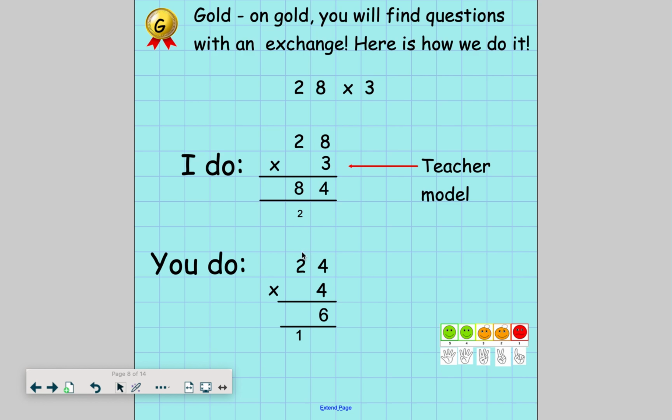And then we go to our tens column and we say 2 times 4. 2 4s, nice and easy. 8. 2 4s are 8. Plus, we need to add on our little 1. So 8 add the 1 makes 9. Okay, and I'll just pop our 9 in the correct place. There it is, 96. Hopefully you all got that.